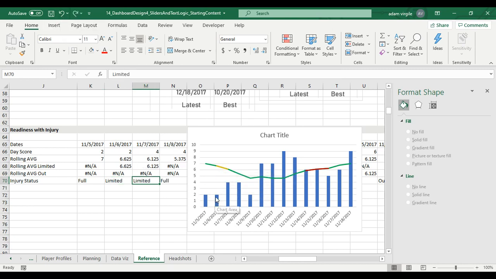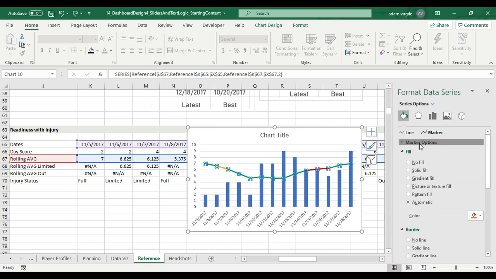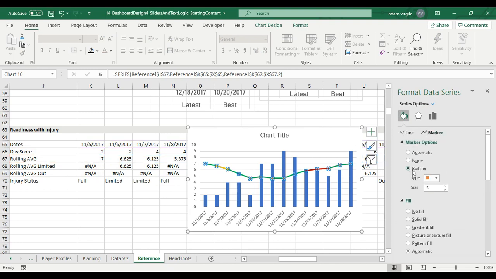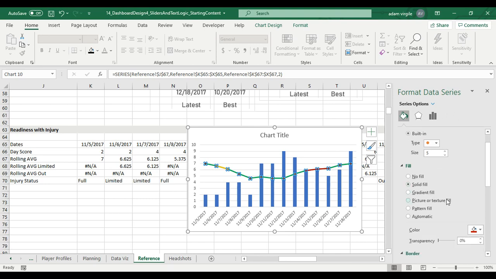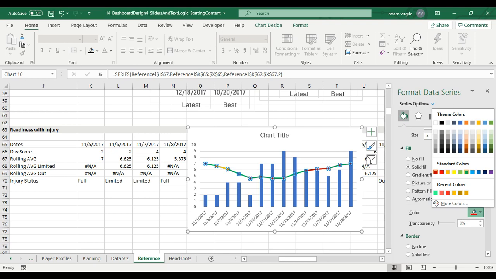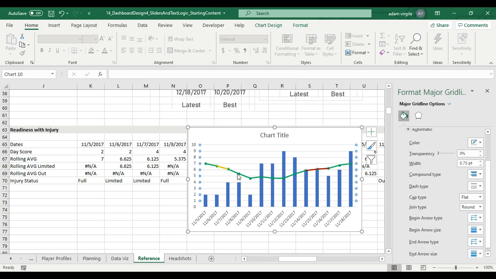I'm going to undo that, and I'm going to set up the markers too. This is where you can identify single days, even if the line color doesn't change. So I'm going to click on this green line, go to Fill, go to Marker, Marker Options, Built-in. I'm going to make them all circles. All right, that's a circle. I'll keep the size at 5 for now. I don't really know what it should be. I'm going to go to Solid Fill, and I'm just going to make it that same green color that it was for the line. And maybe there's no border around it. And now what you'll see is that all the areas on the green line have that marker color.